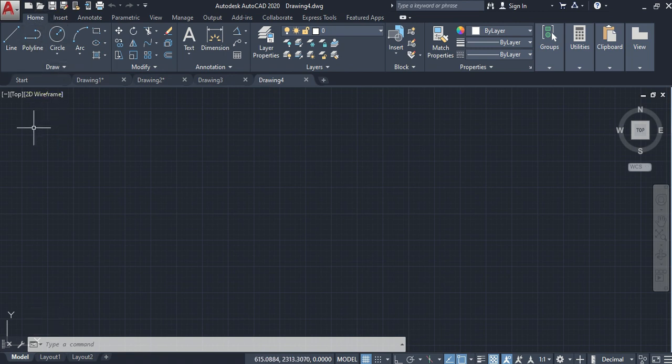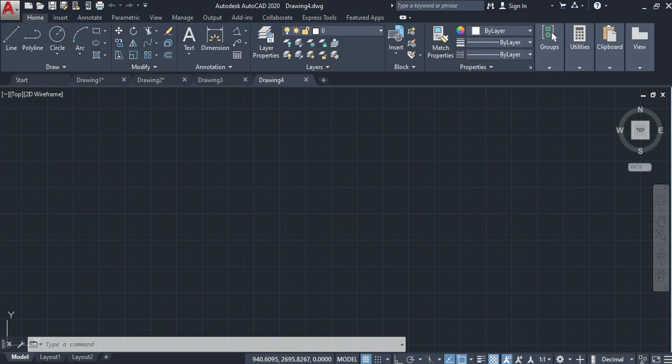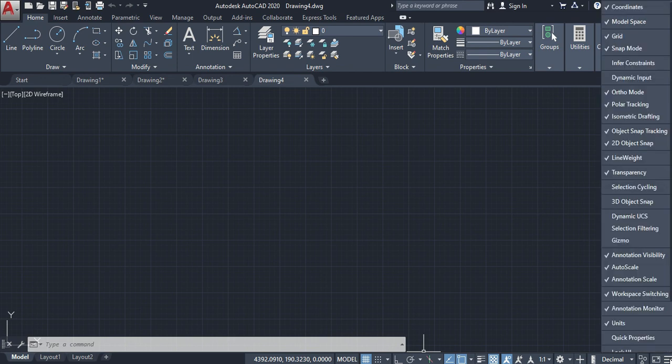As you can see, the interface has this menu panel, this draw panel, modify panel, annotation, etc. Here are extra panels. We will learn most of them, but we will not use them all. Here we have the status bar. Here is the customization of the status bar, so you may add something.